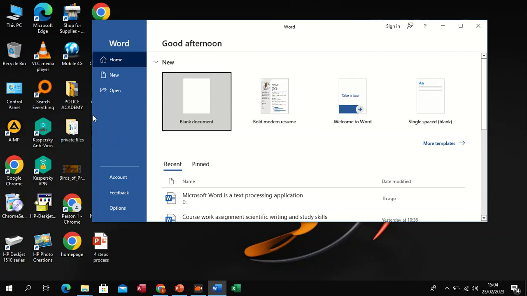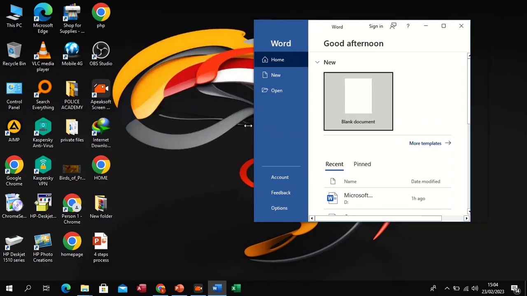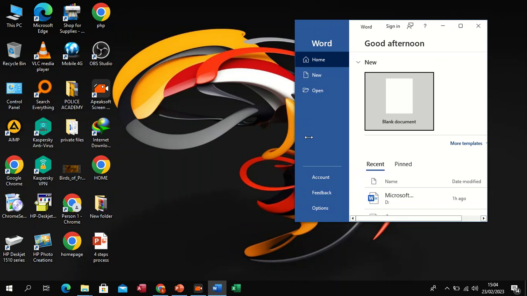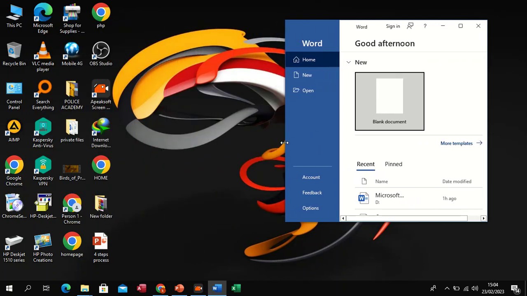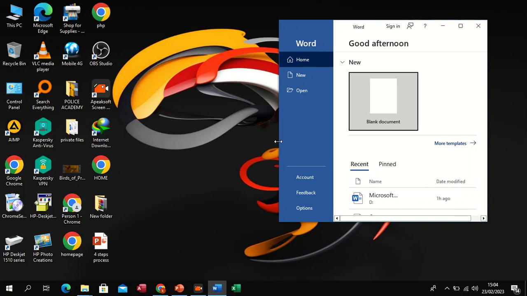But apart from that, if you want to continue to adjust this window, all you need to do is come and put your cursor at the edge here. When you see a double-headed arrow, left click, hold it down, and drag it to the side where you want to reduce from, either reduce or increase. This is reducing, this is increasing. Without releasing the left click, you will only release the left click when you've reached where you want. So here I can now release if this is the size I want.